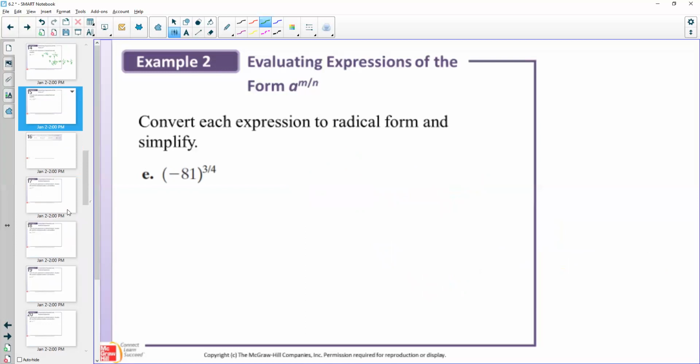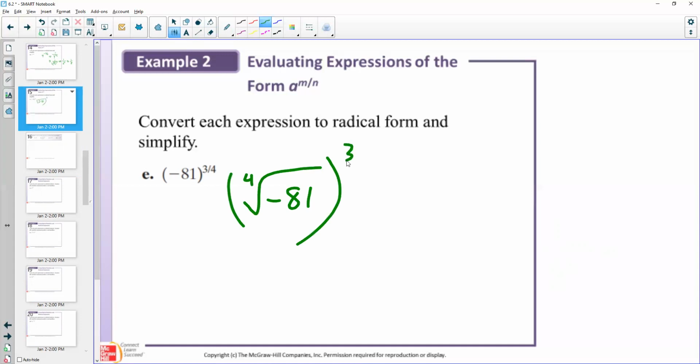Don't go crazy, okay? This one says negative 81 in parentheses, to the power of 3 over 4. So let's see. That's cubing and then a 4th root. So now, here's the thing. So I have a negative 81. Let's take, I don't know, let's cube it. I don't really want to cube negative 81. That sounds no fun. So let's take the 4th root first, and then we'll cube that answer.